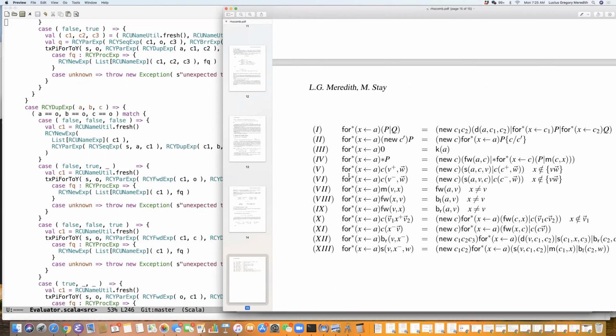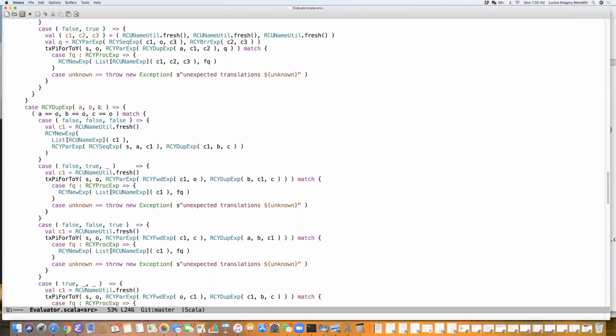So basically this holds and this holds and this holds, and this holds as well. So you have to apply equations 6, 10, and 11.